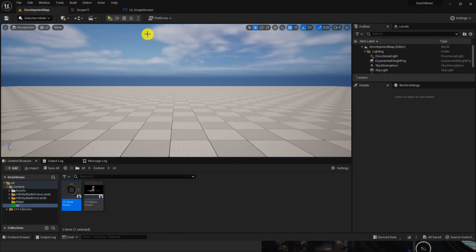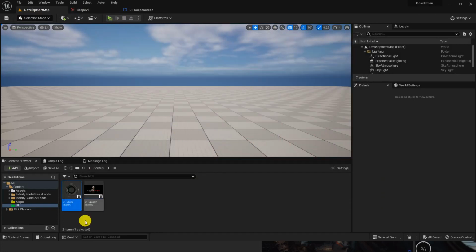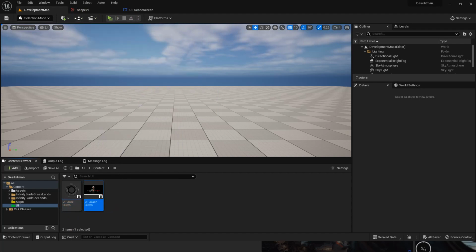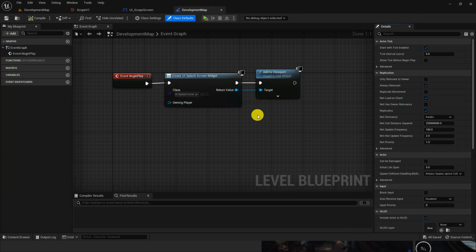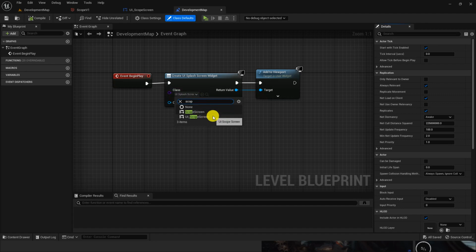And when we play, we were adding this stuff in the open level blueprint. We will go to that code and we will change that screen to scope screen, UI scope screen.